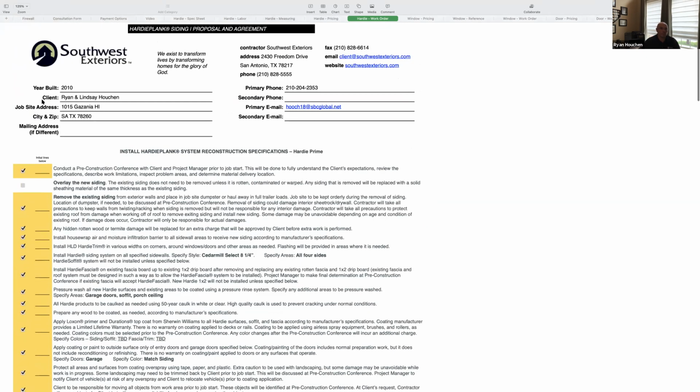And then when you build your paperwork, it's the same way you build your window paperwork. We're just taking firewall all the way to Hardie work order. Okay. And then take that portion out. All right. Yep. And then you would do the Hardie work order just like we do with windows. You would do that as a separate document. Standalone. Okay. Yep. And that's really it, man. I mean, that's your paperwork process from creation of pricing to price delivery and phased or scope delivery, and then actually putting the paperwork together.